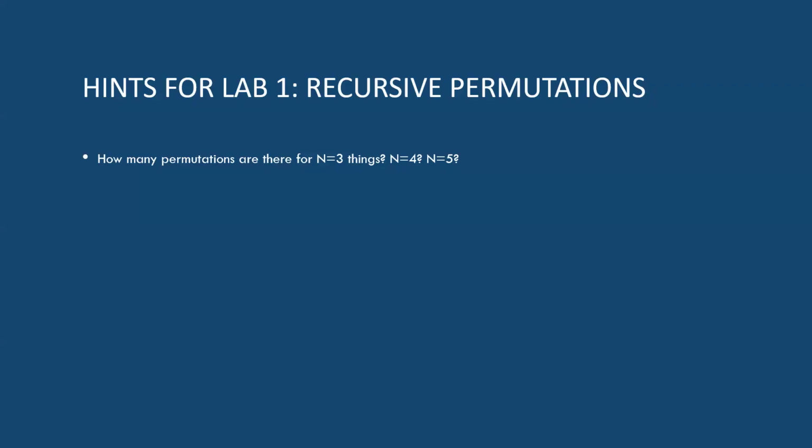The number of permutations is going to be factorial. So n factorial, no matter what n is, is how many permutations you should be able to create. So that count number that you want to print out at the end of your recursive journey in lab one is really already pre-known. We can calculate it ahead of time, or we can do it empirically, which means just tick the counter every time you print one of those things out. But knowing it ahead of time can provide you with some useful insights.